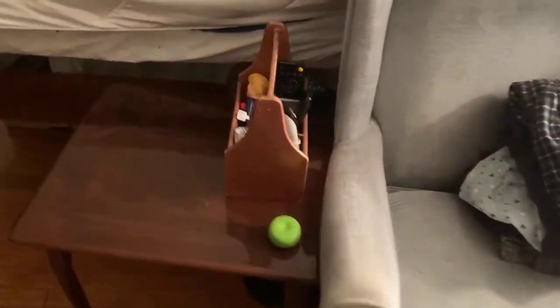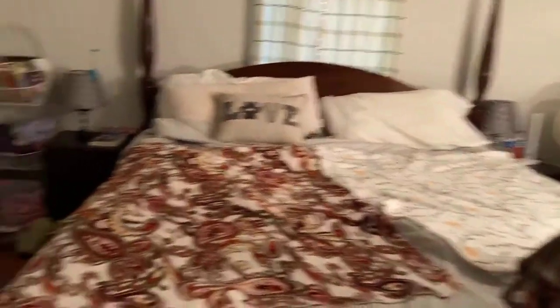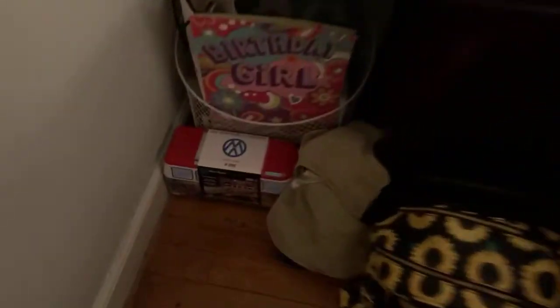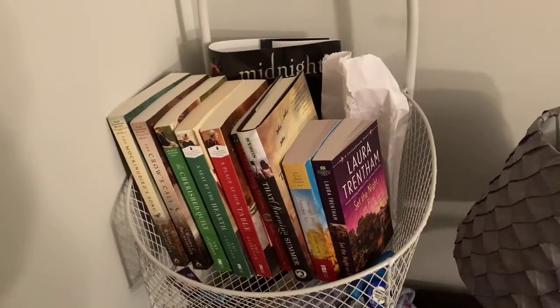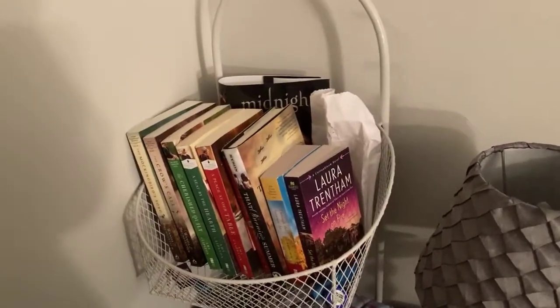And we have this table at the end that holds the remotes, and a dog bag, and this cool puzzle, and my birthday card. And the nightstand with the lamp, a book, and a book light. And here is my next reads — let me know if you're reading any of those or if you are reading Midnight Sun like me.